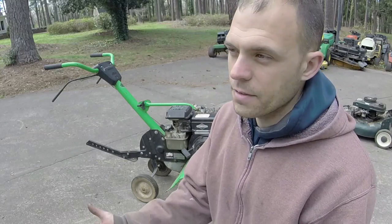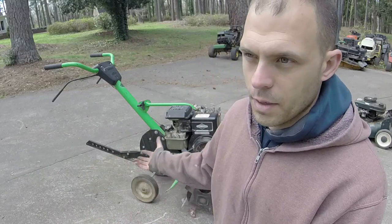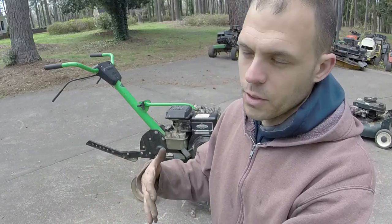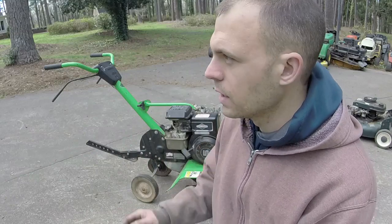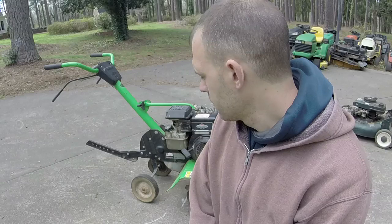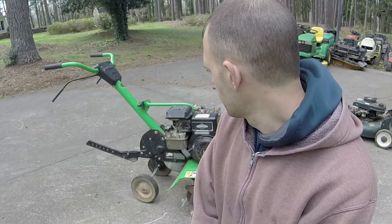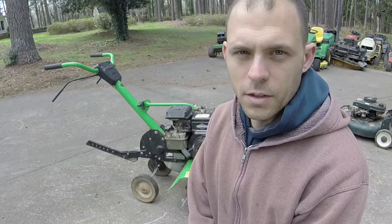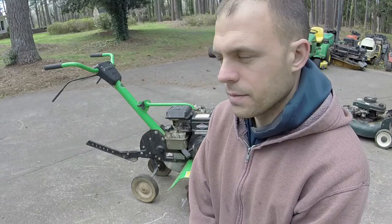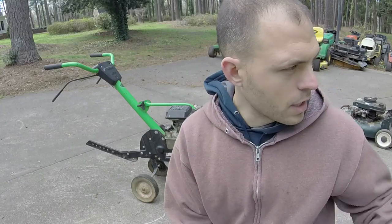to till their garden. I have somebody that actually is interested in a tiller when I get back from my vacation, which this video will post after that happens. I'll see if I can sell it to him, you know, $150 maybe. People all over, tillers are about $150 to $200. So hey, we'll take it and we'll run with it. We're on to the next project here.